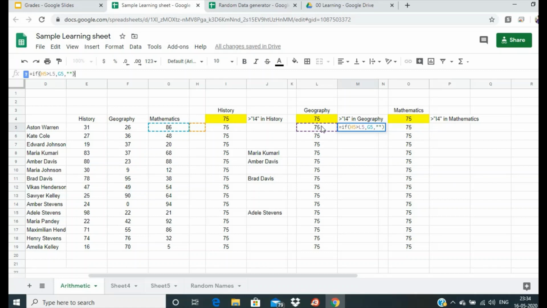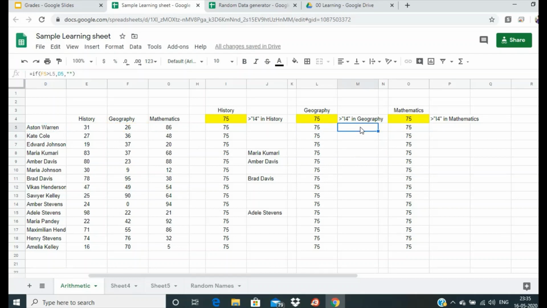We need to edit the formula. The formula will be something like this. Equal to if the marks obtained by a student in geography subject, that is this one, is greater than this one, then represent the name of the student or else write it blank. Fine.